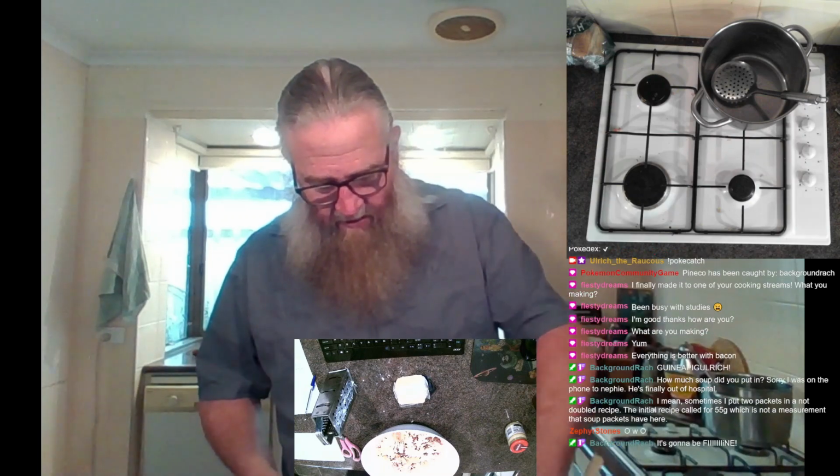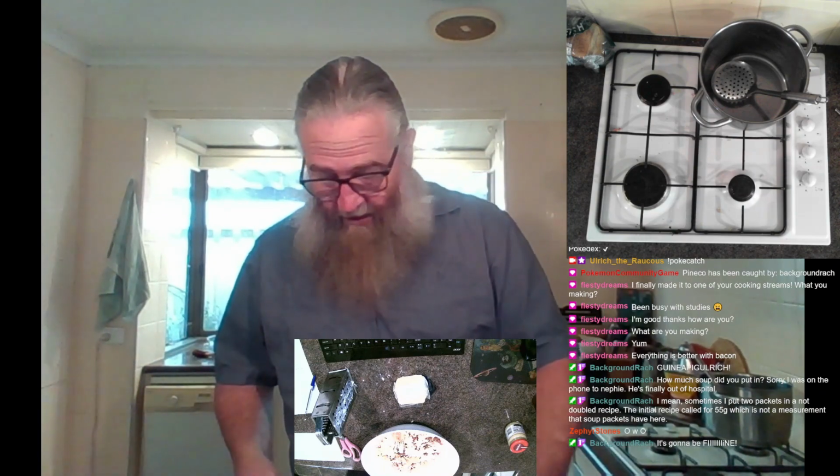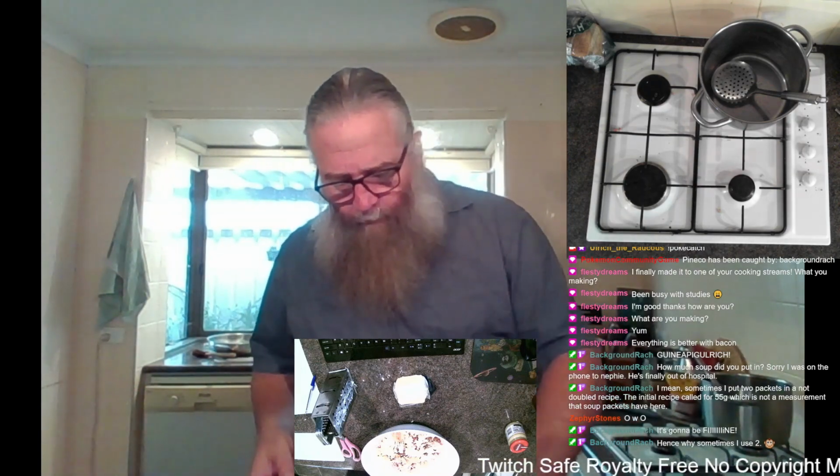Alright, maybe I just got a bit that had a lot of the soup bit in it. Let's try another bit. Still there, but it's not. It is reasonably strong flavour. I think I might dial that back to 1. If the cooking process doesn't mellow it out, I'll dial it back to 1. It's gonna be fine. But this is the part of experimental cooking. Doing stuff that you've never done before. You do it as per the recipe, and then you adjust accordingly.